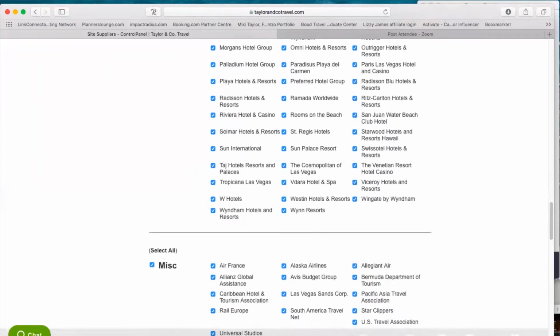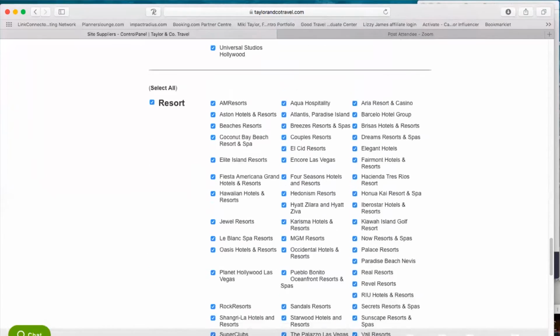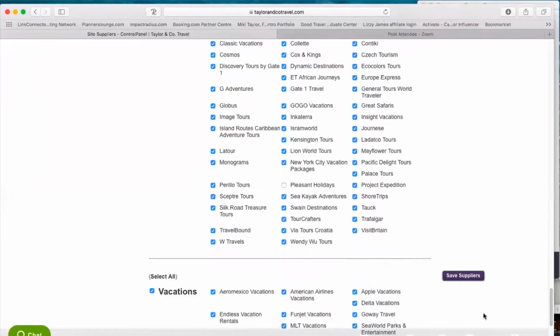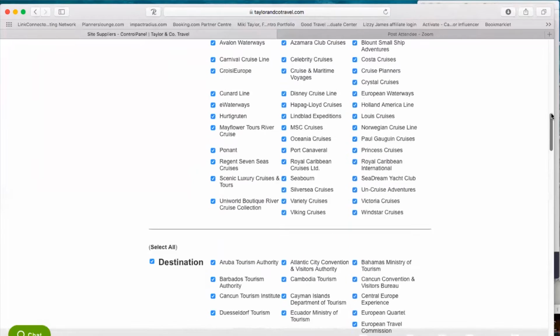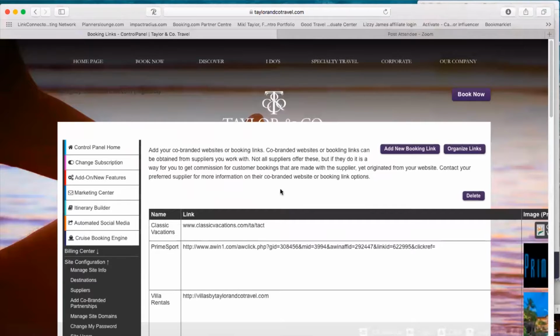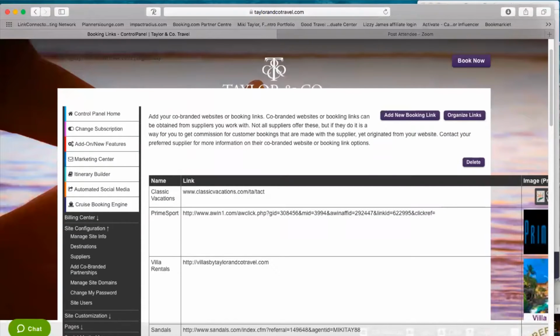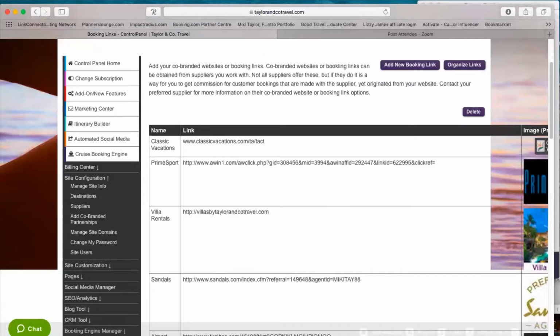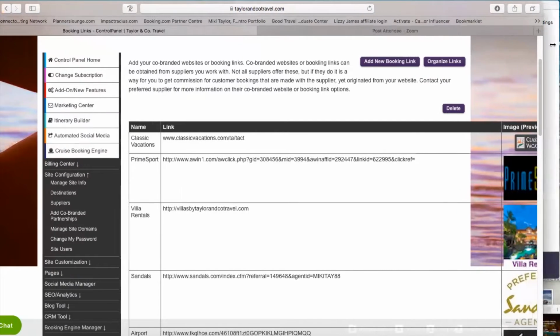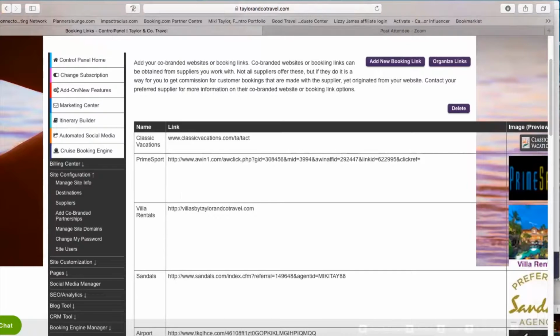They're great. But again, you can go through here, check those that you want to work with, and those will be the promotions and things that will show up on your website and in the co-op emails. Don't forget, always hit save when you're done. Co-branded partnerships, which reminds me, it's been a while since I've gone over this in a webinar, so I can add this as possibly one of the new webinars for December.